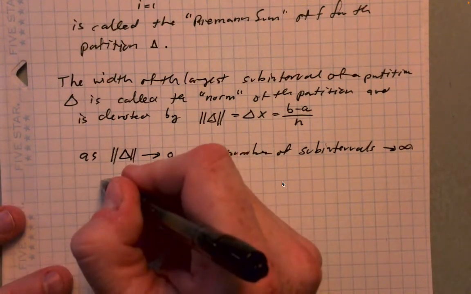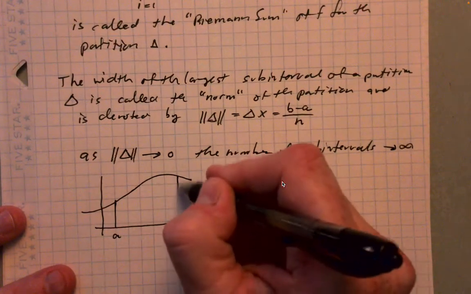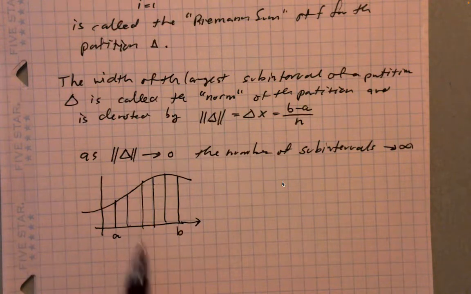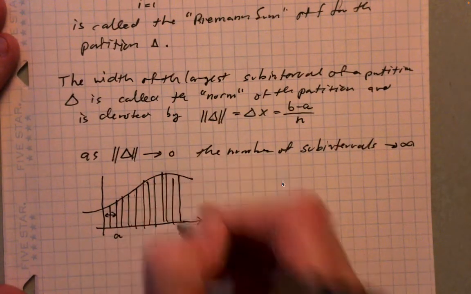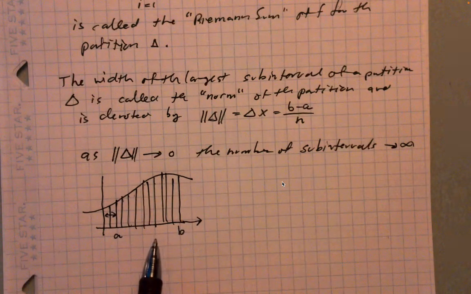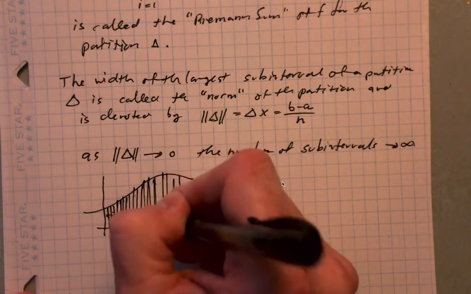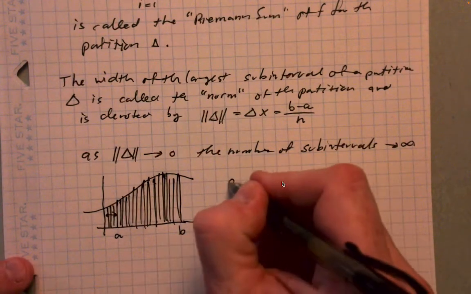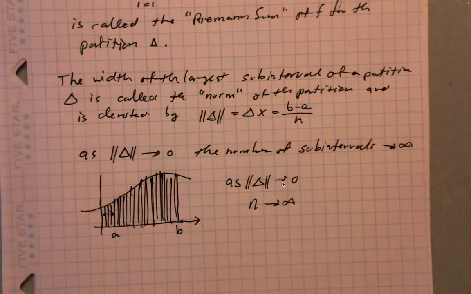Right? Now hopefully that's sort of intuitive, right? So here's my xy axis, here's my interval [a, b]. If I start with just that many, then the width is a certain thing. Now if the width decreases, if maybe it cuts in half, then obviously the number of intervals increases. And if it cuts in half again, obviously the number of subintervals increases further, right? So as the width goes to 0, n goes to infinity, n being the number of intervals.